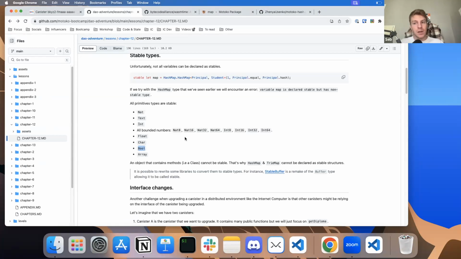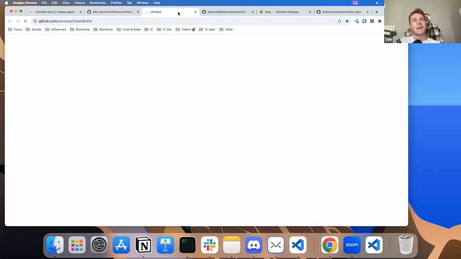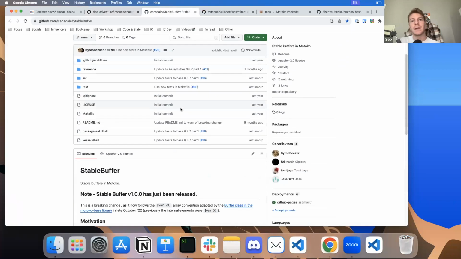Most of the bigger projects use stable structures because you don't have to worry about upgrades. You can be safe and you can have a lot of data in memory. So stable structures are very interesting. You also have stable buffer. It's a buffer that is stable.